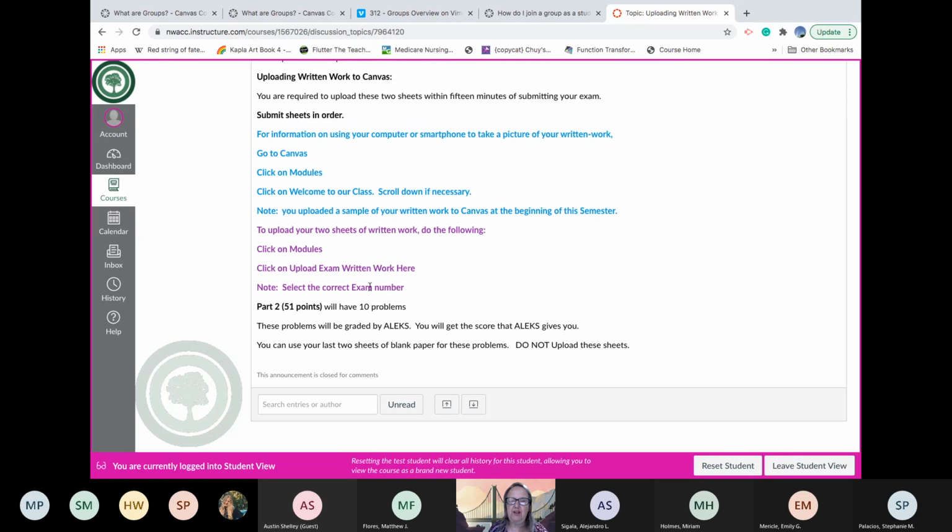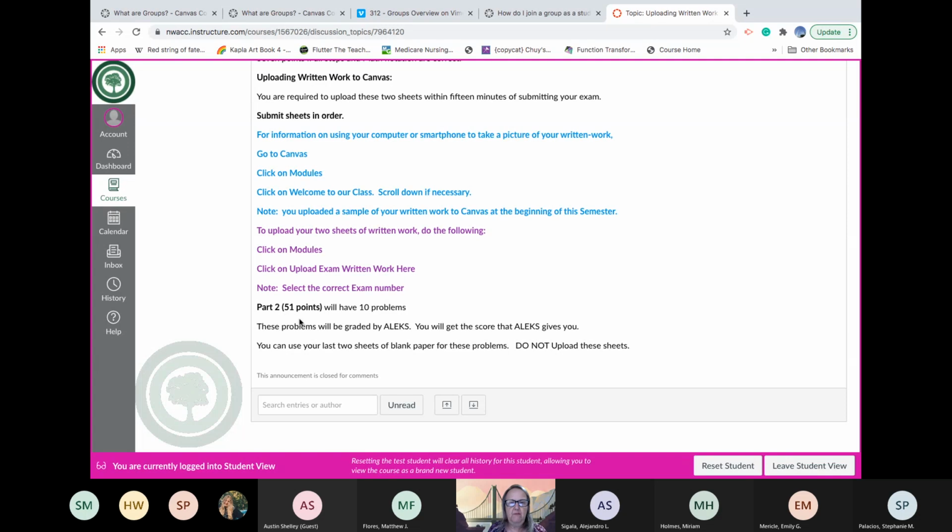Probably that's not so important anymore, as I found out, because I can put a due date on it, and students can only get into one of those particular places. There'll be one that says test 1 on it, and you would not be able to get into test 2, test 3, or the comprehensive final yet. So I'm making sure that I put safeguards as much as I can in place.